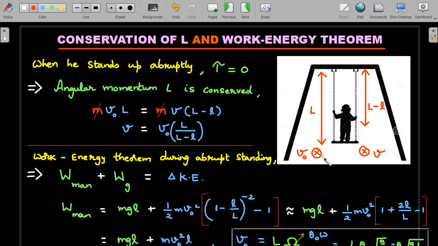The speed at the mean position, that is the maximum speed being v naught, and suddenly when he passes through that mean position he decides to stand up, changing his position of center of mass to capital L minus small l as mentioned in the question. I'm assuming that abrupt standing causes the speed for this particular system to change to v.